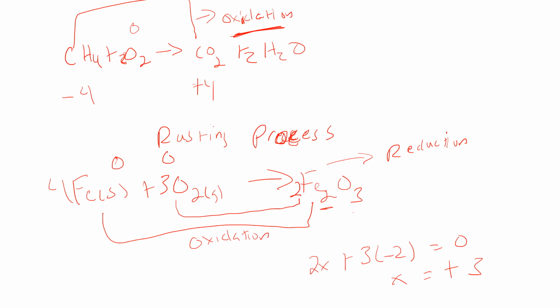So how do we figure out the oxidizing agent and the reducing agent? Well, the oxidizing agent undergoes reduction and the reducing agent undergoes oxidation. Due to the fact that this is undergoing oxidation, we can say this is the reducing agent and this is the oxidizing agent. It went from 0 to plus 3. This one was 0 to essentially negative 2. It underwent reduction. A good rule of thumb that you want to remember: the higher the oxidation number, the better the oxidizing agent. That's what I was trying to get at. That's what you want to really look for when you're trying to solve these problems.